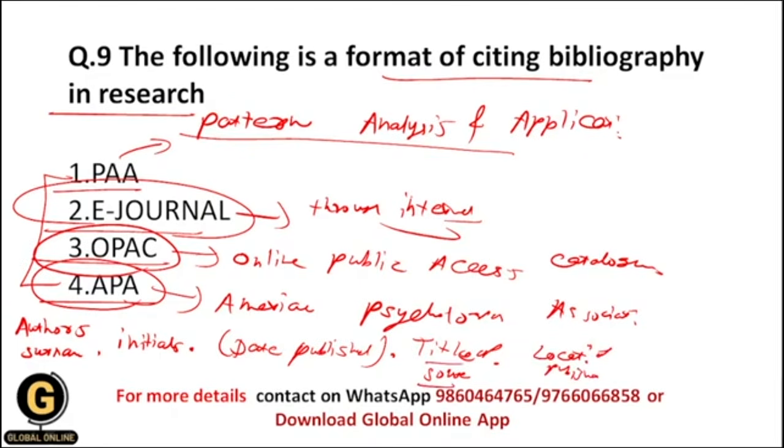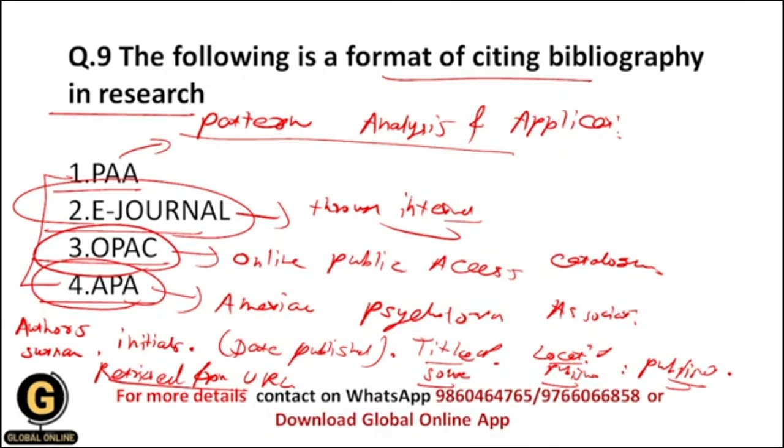Over here, title of source, you can also write the title of a book or journal, whatever is available. Then here you can write the location of publisher and the name of the publisher. Then again give a full stop, then write retrieved from URL. Retrieved from URL means you give the URL link from which you have referred to the whole article or journal. All of you getting? So this is the common format of APA style.